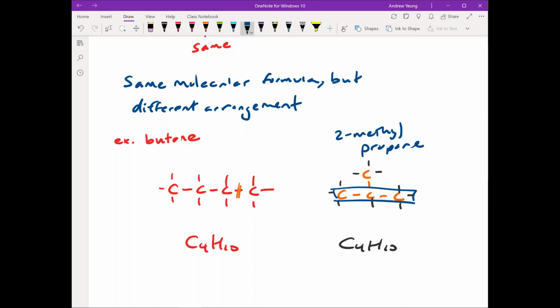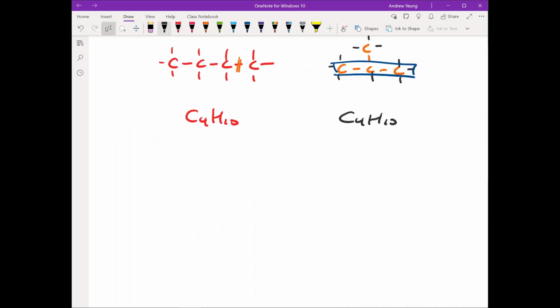The one on the left was called butane. The one on the right, even though they coincidentally have the same formula, has a different name. So it's a different molecule, with slightly different boiling points and melting points, London forces, things like that. They are different molecules that just happen to share the same molecular formula. That's why molecular formula was good in finding molar mass. It was good in getting a sense of how heavy this compound is supposed to be. But as the molecule gets larger, we find more and more different ways of attaching things together. So let's start looking at some of these structural isomers.